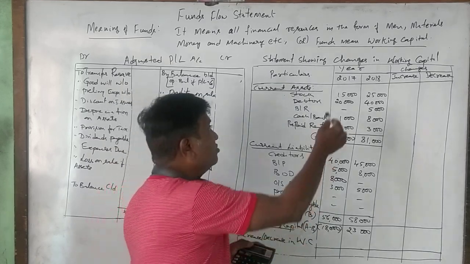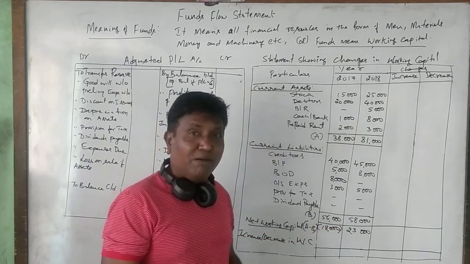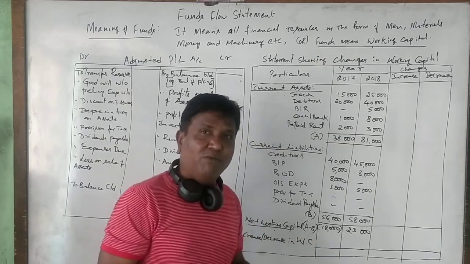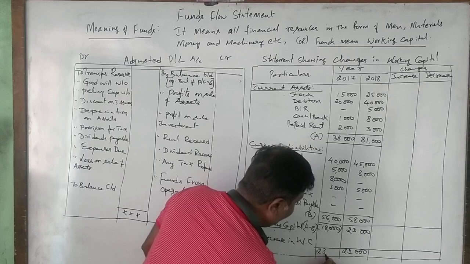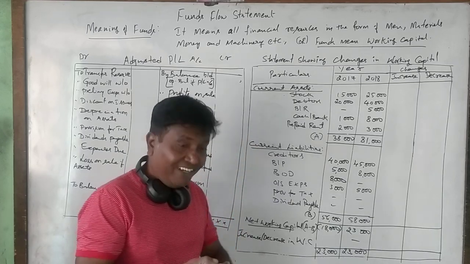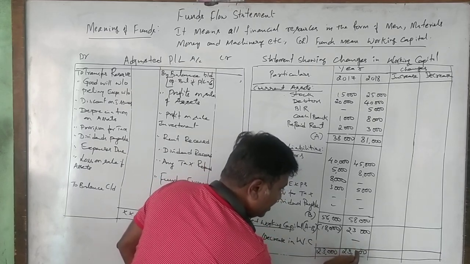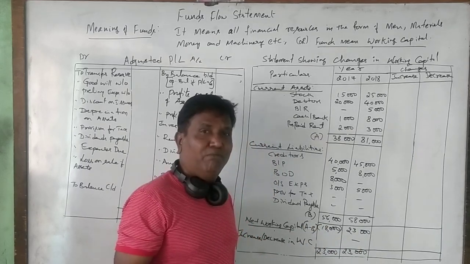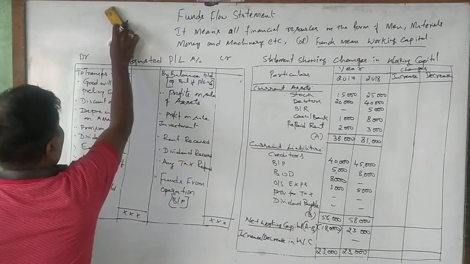Compared to 2017, there was a negative working capital. When it comes to 2018, it becomes positive. How is it possible? Is a negative amount there, or is a positive amount more? Definitely the positive amount. So I write this 23,000 rupees in both the columns here. Now I will check, 23,000 minus 23,000 is dash. Definitely there is an increase. How much was the increase? I will show you. 23,000 minus 18,000. What type of 18,000 is it? It is a minus 18,000. Minus of minus 18,000. I will show you here. Sorry, I am erasing this.